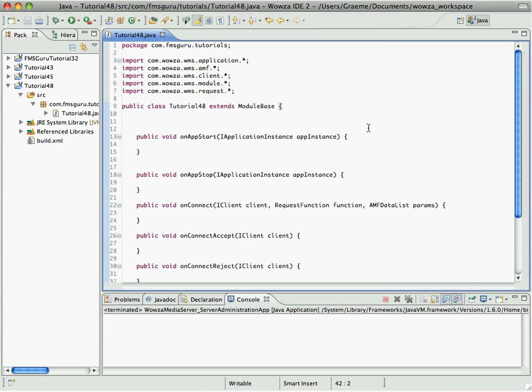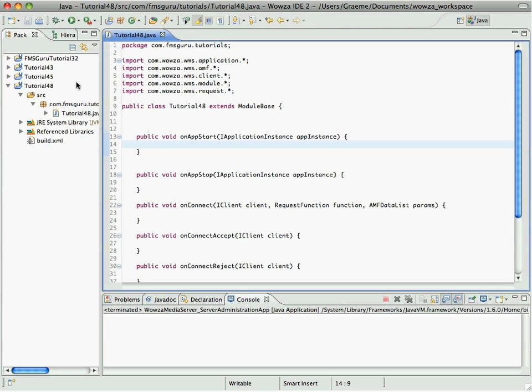The first thing that I'm going to do, as I usually do, is try to start on the server side. And I've got the very free Wowza IDE version 2 installed on my computer here, and you can get that at Wowza's site, and it gives you a really nice little interface to build Wowza applications.